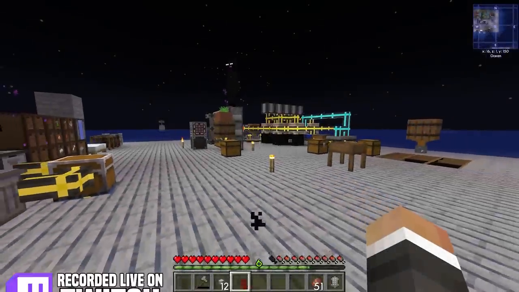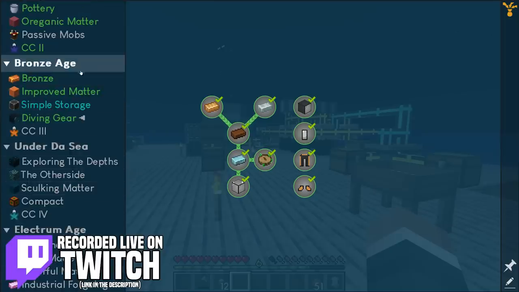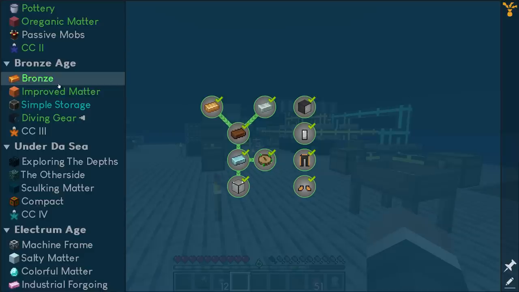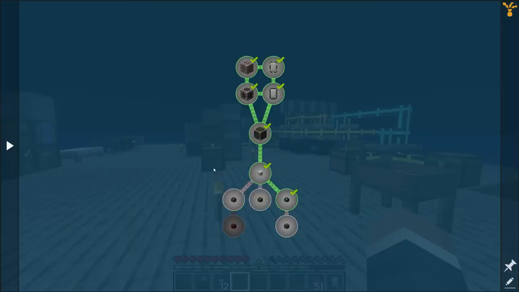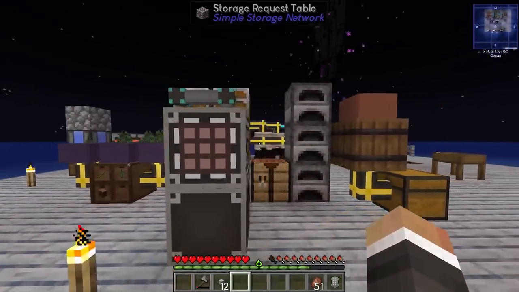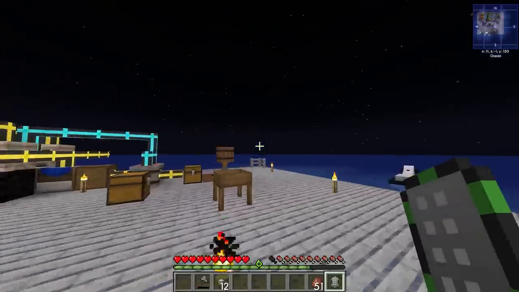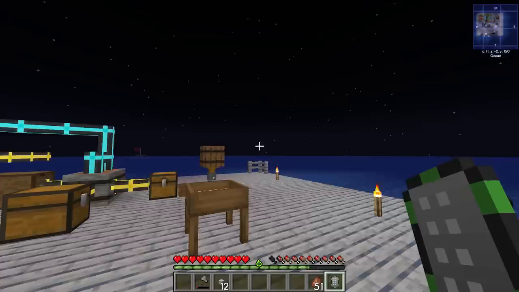In the last stream, we were working on making our way through most of the Bronze Age quest lines here. We completed Bronze, we completed Improved Matter, we made good progress on the Simple Storage Network quest line, and we did get a basic Simple Storage Network up and running, allowing us to access all of our items in all of our chests using this one remote, no matter where we are in the world.